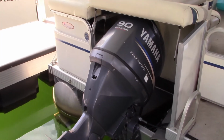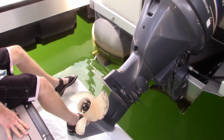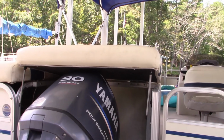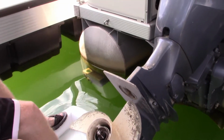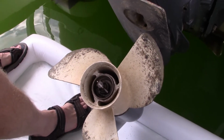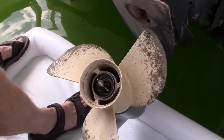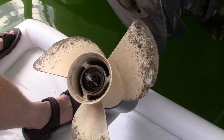Well, for the DIY part of this video, I'm going to come alongside my brother-in-law to see if we can change out the propeller on this Yamaha 90 horsepower outboard motor. So we've got the prop up out of the water, and it looks like we've got a cotter pin and a castle nut. And that should be all there is to it.